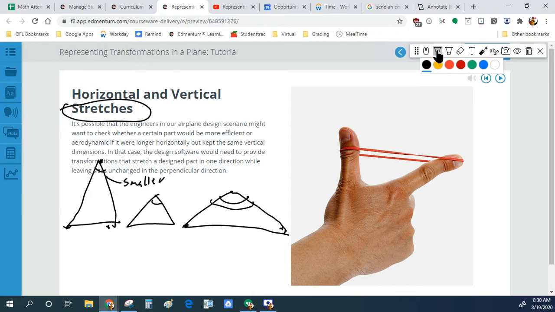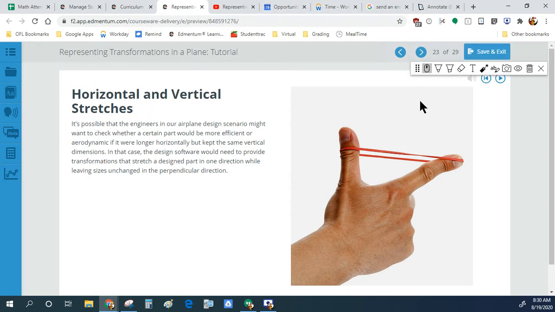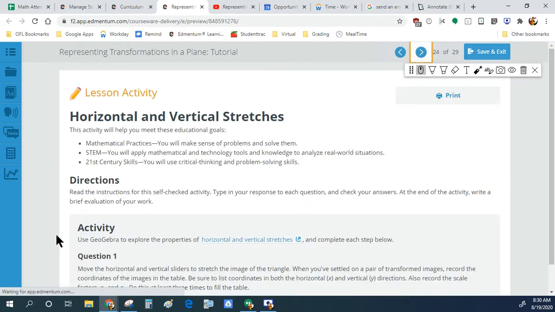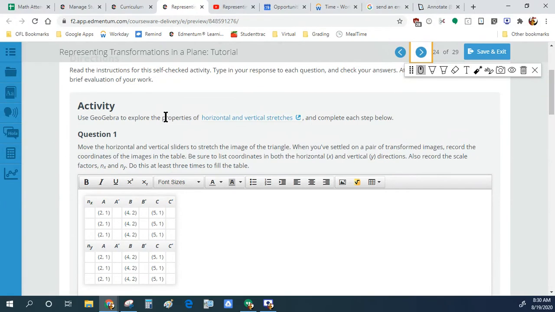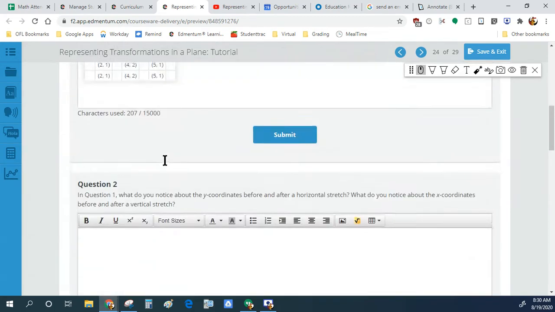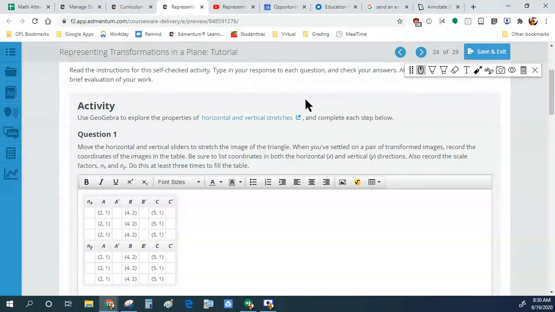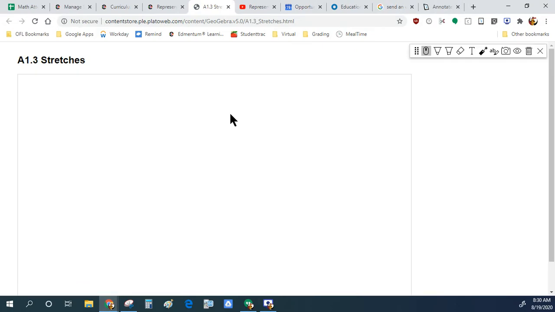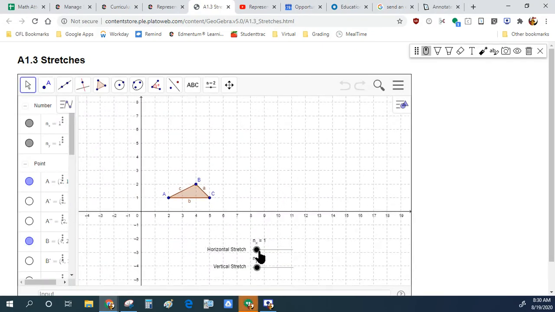That's why they focus on calling it a stretch. So I think the reason why we're going to do this next activity is because they really want to distinguish that only stretching out on the horizontal or only stretching out on the vertical is not considered a dilation. It seems like a dilation because we are increasing and decreasing, but as we'll see right now in this activity, it's not necessarily true. So what I'm going to do here is we're going to go to our horizontal and vertical stretches. And I am only going to do a horizontal stretch here. So I'm going to stretch it like twice. So as you can see here, it's only increasing the stretch. It's increasing the distance from the y-axis, basically.